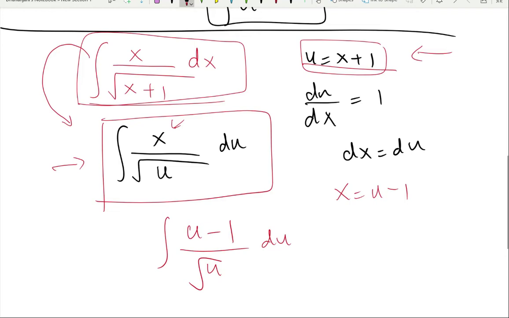What is the trick? Whenever you are not able to cancel something when you're doing integration by substitution, then you are left with an x term, something to do with x. If you want to remove that, what you do is you go back to your substitution where you define your substitution, u is equal to x plus 1. Try to write this x term in terms of u with the help of this. Here we were able to do it very easily.